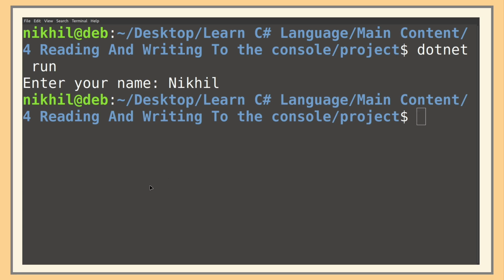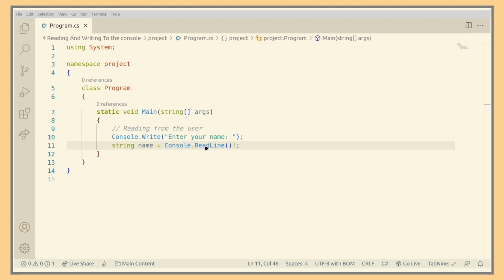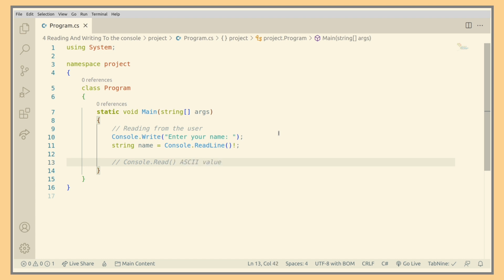So now I will go to my Visual Studio Code and let's try some more statements or functions from the Console class, like Console.Read. So basically this method or function reads a single character as an input, and remember this character will be given as an ASCII value, right? You can actually Google it, what is this ASCII code. For example, if we have the letter a, then its ASCII value will be maybe 96, and for capital A it will be like 65, something like that. We will take care of it, right?